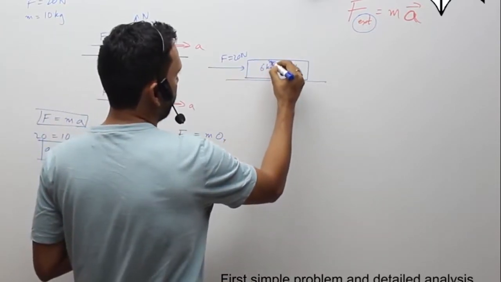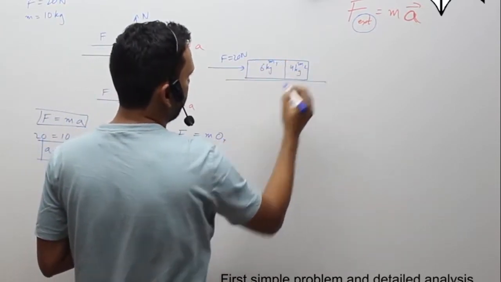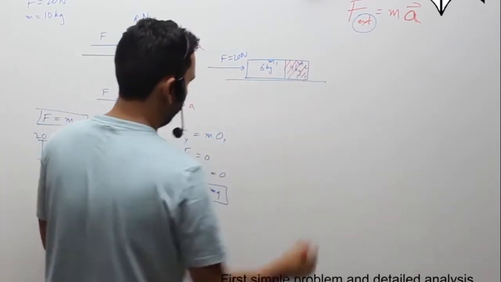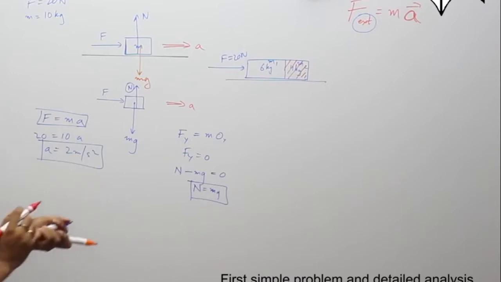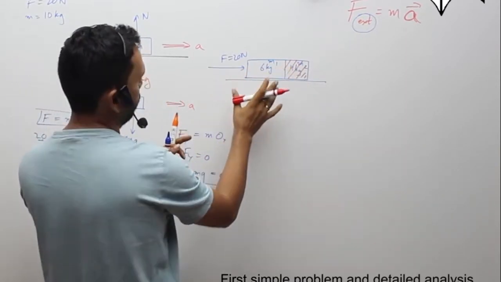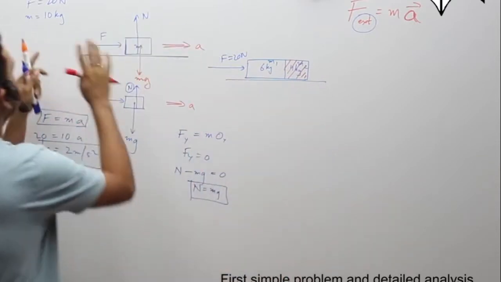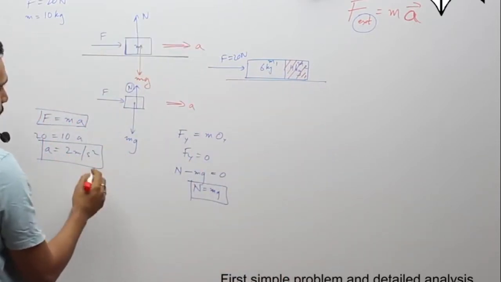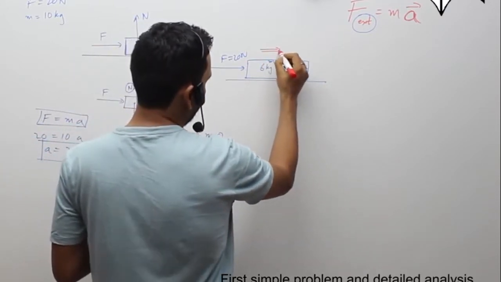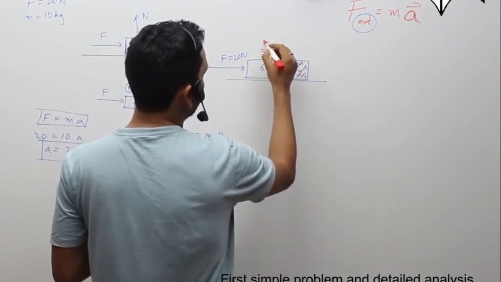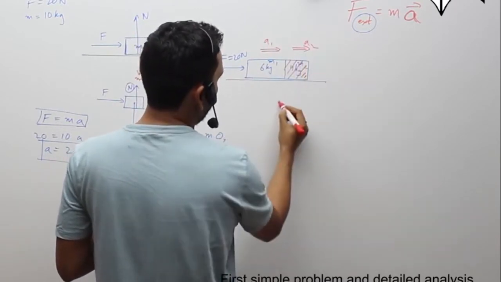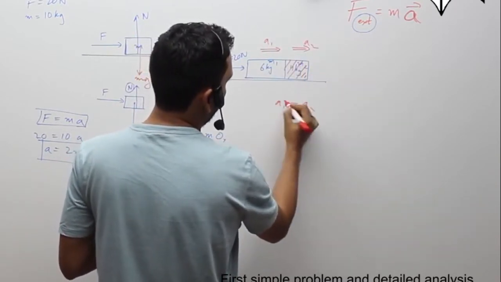This I'll call M1 and this M2. So M2 in red, that is 4 kg. So what would be the acceleration? If both are considered as one body, then we have the acceleration, which is 2 meters per second square. Now separately also their accelerations must be the same. So let the acceleration of this one be a1 and this one be a2. a1 must be equal to a2 by inspection.